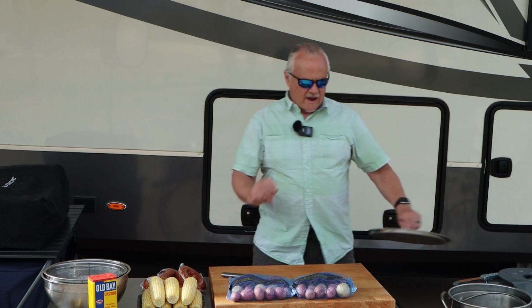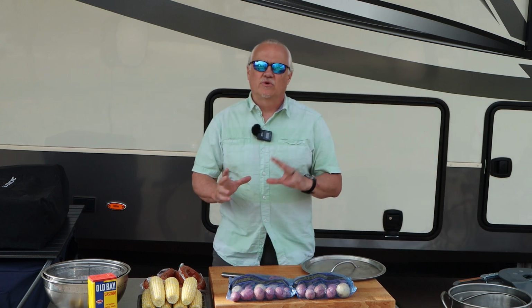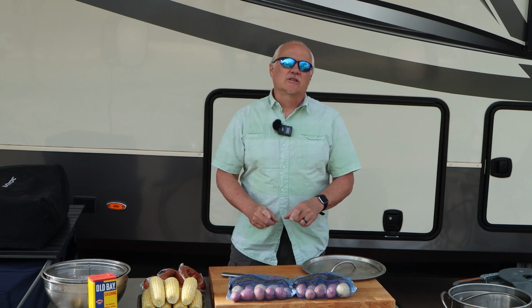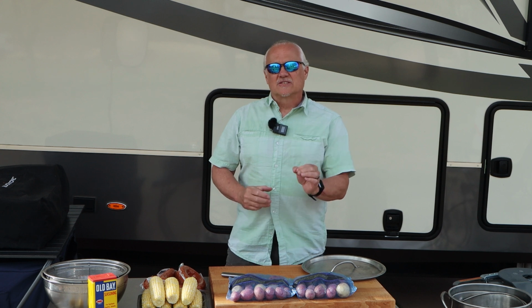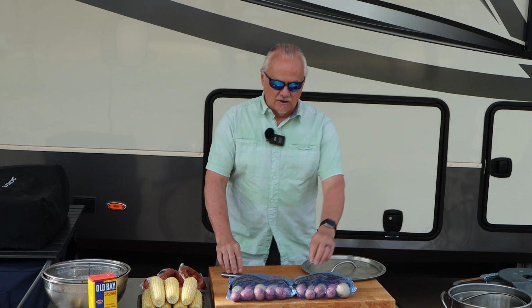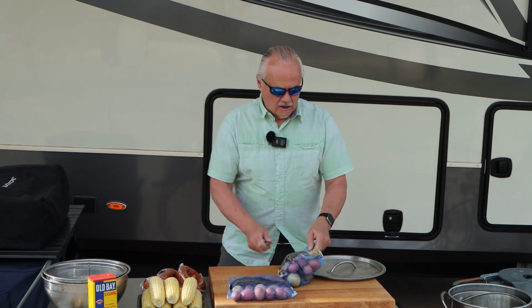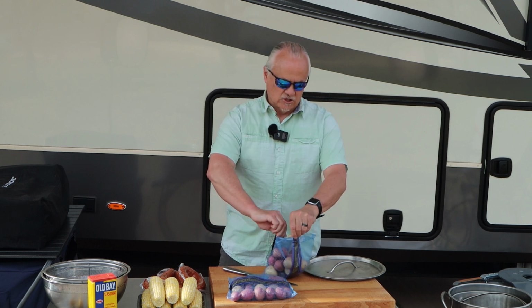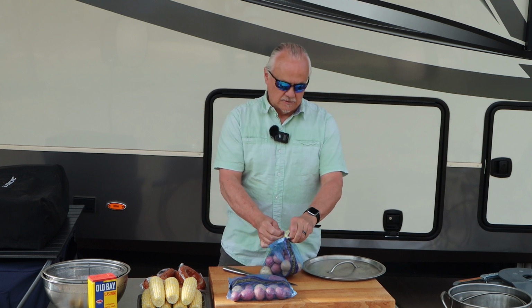All right, let's check our water. We are just about at a boil, so the first thing we want to put in our low country boil is the thing that's going to cook the longest, and that's the potatoes. Now you have 2 options here. I like to use a mini potato because I think a whole potato makes for a much nicer presentation, or you could use a regular russet or a Yukon Gold and quarter them or slice them up if you want to. But right now I'm going to go right from the bag right into the water. I've got about 2 1.5 pound packages here, so about 3 pounds of potatoes.